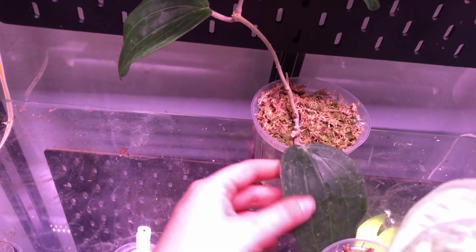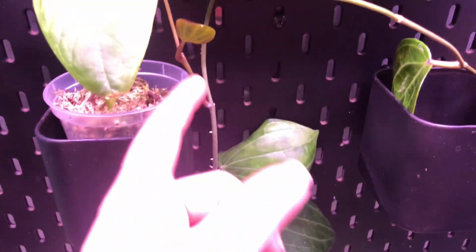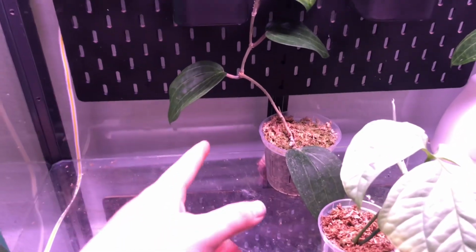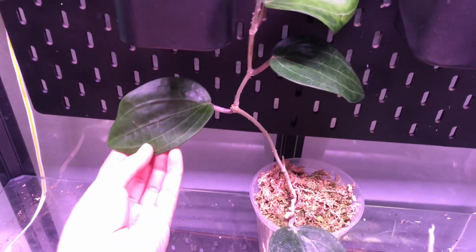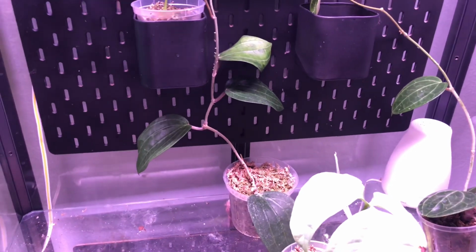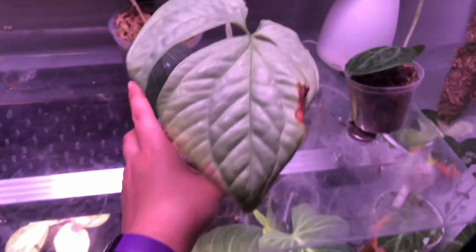So back here is my Hoya macrophylla green form, and I heard that recently this has been reclassified as, oh man, latifolia. So Hoya latifolia green form, question mark. That's what this dude is. He finally put out some nice new growth in here. He was really stagnant for quite some time. So I'm happy to see that he still just lives in moss, having a good time.